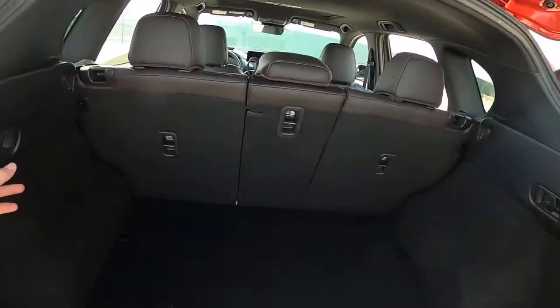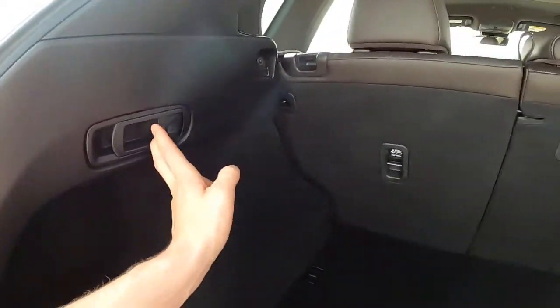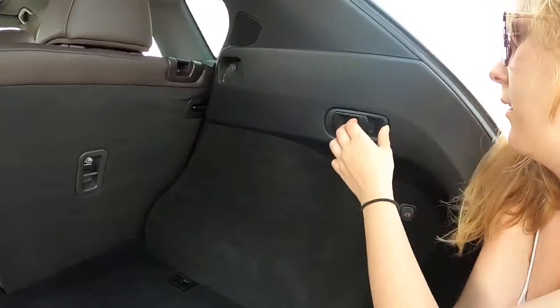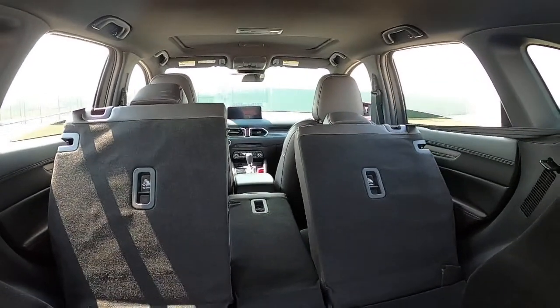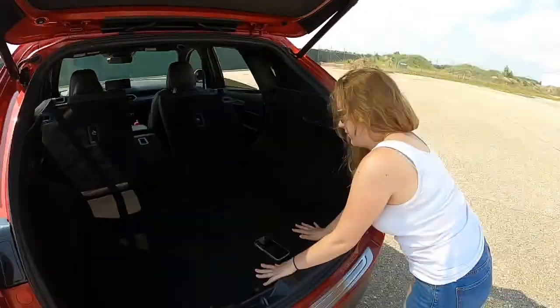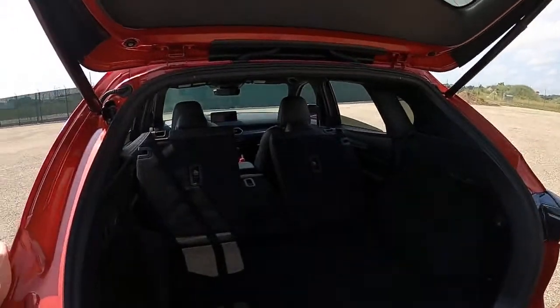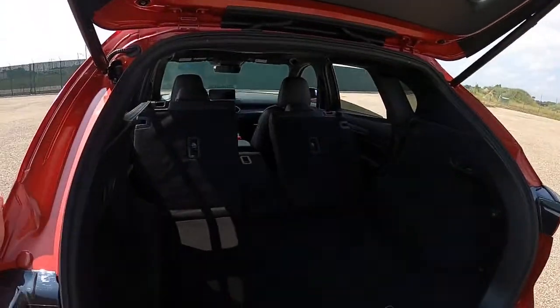Yeah. And then I like how you can fold all three seats separately from the back. So you could do this little one to fold the middle seat, bigger one to fold the left, and there's one on the right for the right seat. And then you'd have to adjust the front seats a little bit, but plenty of room back here. Really a great car for someone from a lot of different walks of life, if you will. If you want a car for a single person, a couple, or a smaller family, all of those can work out pretty well with this one.